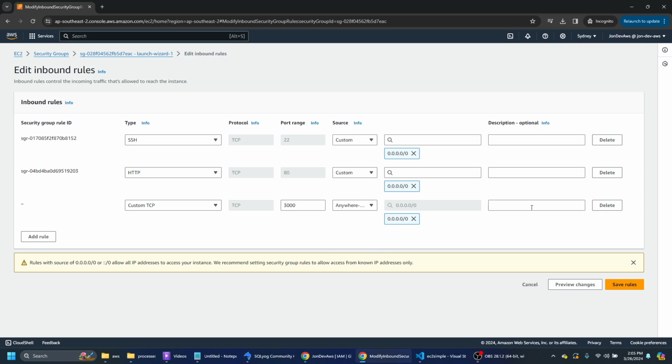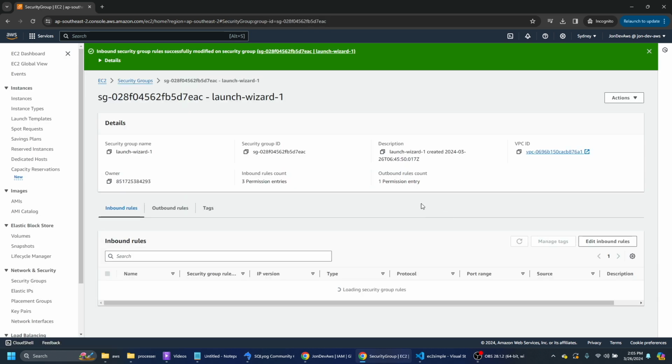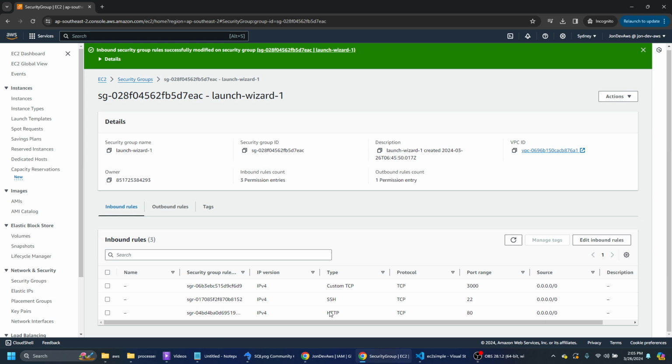You could have a description if you wanted, but I'm just going to save that rule there. And now we can see we've got 3 inbound rules. So we're able to SSH into the server, we set up HTTP, and we've also got our custom endpoint here for the 3000.